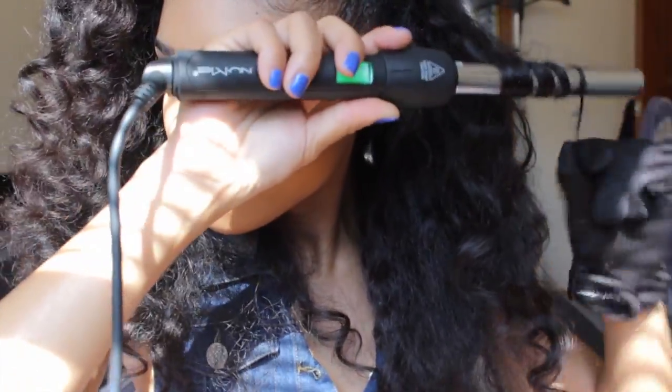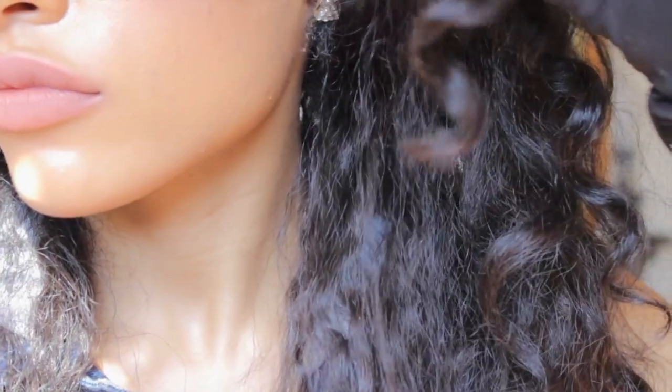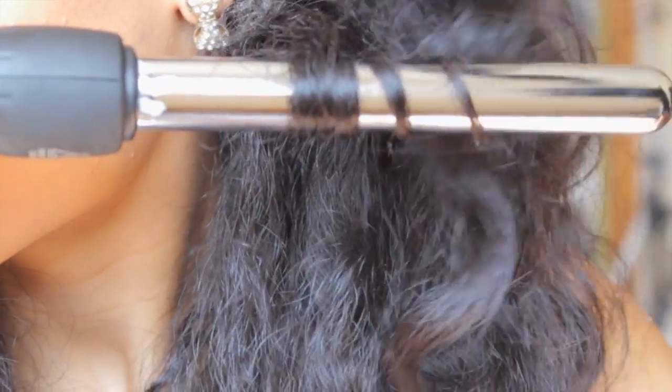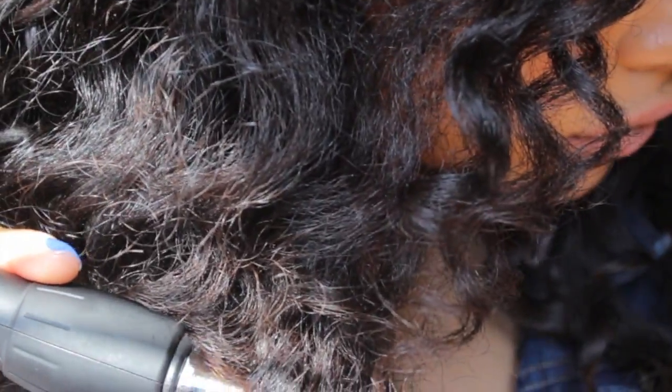Right now I have mine on the low setting — it will be blue — and I'm whipping my hair back and forth. A lot of you guys asked for this hairstyle when I posted a photo from Beautycon. This is the Beautycon hairstyle I did using this iron — it was quick and easy. Make sure you wear the glove, please — I've burnt myself before. The perfect technique with the glove is: after you wrap the hair around the barrel, slide it off with the gloved hand and hold the curl in your palm — it will create a tighter curl.